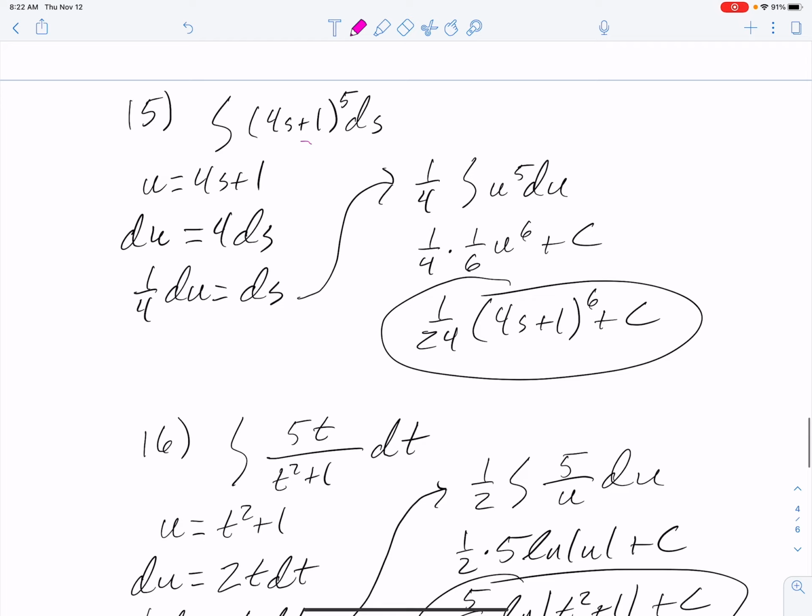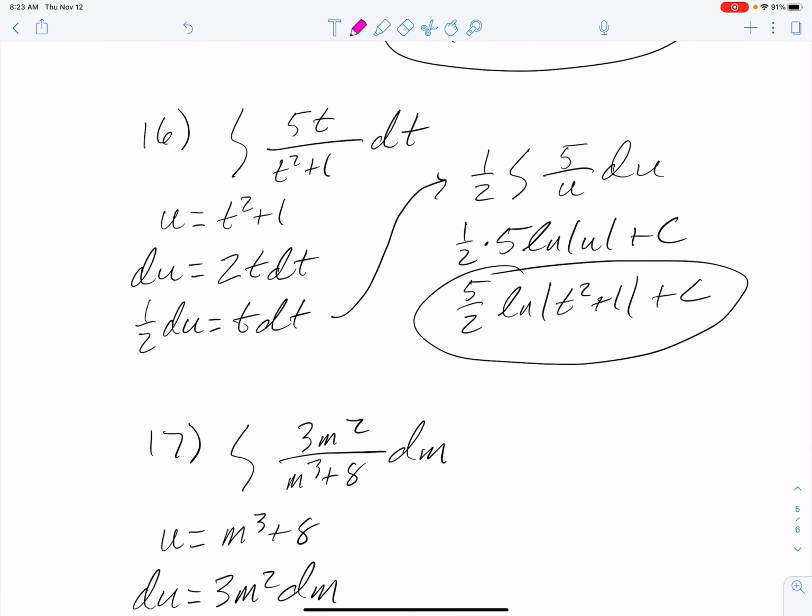15, it's obvious that we've got a function and a function, but it can feel like we don't necessarily have that function's derivative. But the fact that it's 4s plus 1 and the derivative of that does not have any other variables, and we don't see any other variables in our integral, tells us that we have what we need. I don't have this coefficient of 4 though, so I'm going to go back, divide 4 on both sides, rewrite my integral, use my anti-power rule, and then substitute in my original function.